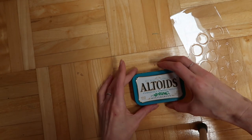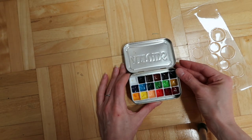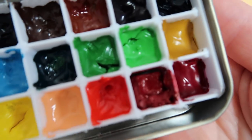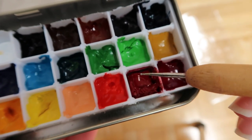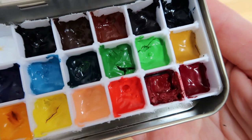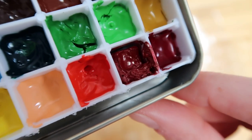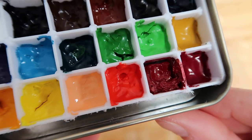That's how I made that one, and here's where I used up a bunch of my paint — I made one of these because it's really nice and convenient to take to work with me. You can see it goes in there nicely. Again I used the Mijello Gold, and you see how the other paints are all in there. Some of them cracked a little, but they all adhere to the sides because after pouring them I went around the edges and made sure they were spread out very well — creamy and thick, so they spread really well. But the Mijello Gold did not work as well; when it dried it shrank and came away from the side. The other ones did not do that.